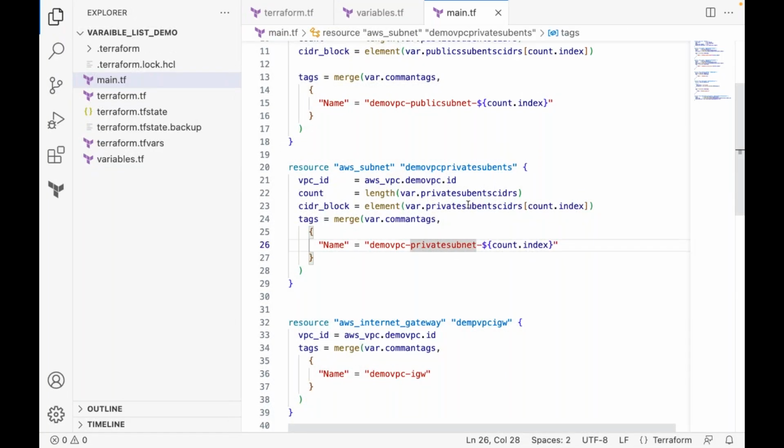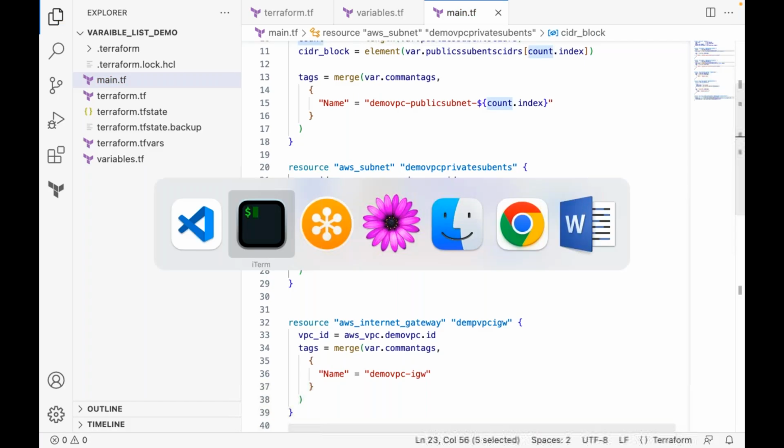Here, element, one second. This is something like this, guys. Here, you need to define something like this.